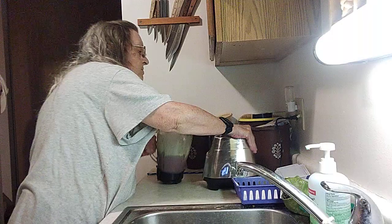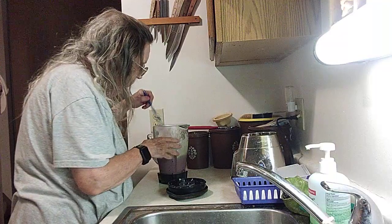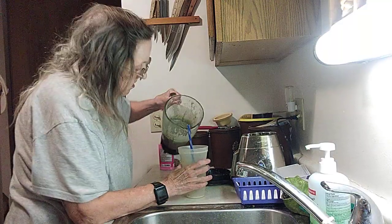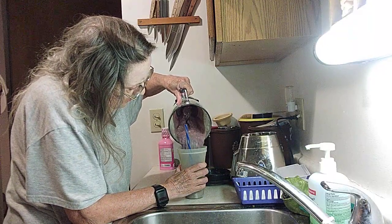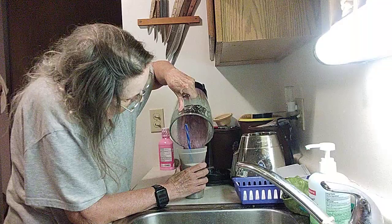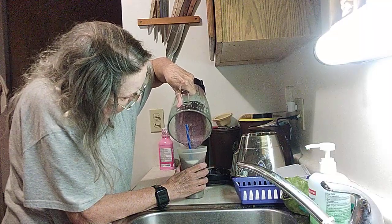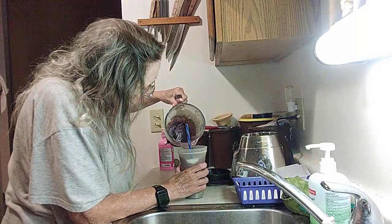Okay, let's see how this looks. Well, it's thick, which is a good thing. I like mine to be thick. For me, it's a texture thing. Nice and thick. I just wanted to make sure to get all the greens chopped up really well. Looks like I did.